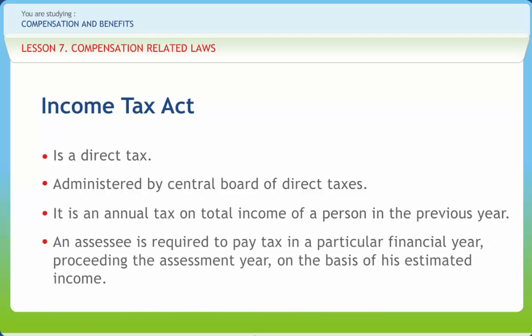An assessee is required to pay tax in a particular financial year preceding the assessment year on the basis of his estimated income. In order to plan a tax-efficient package, you should know the provisions of tax laws governing salaries, the exemptions available for various types of reimbursements and allowances, and the rules pertaining to valuation of various types of perquisites. Your medical expenses reimbursed by your employer are tax-exempt up to Rs 15,000 per year.